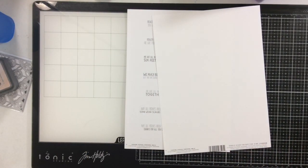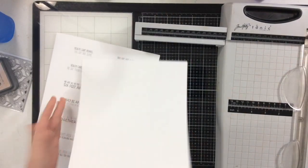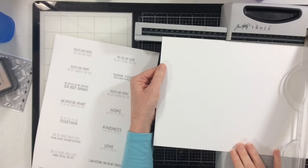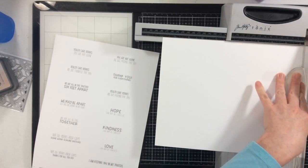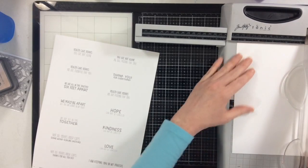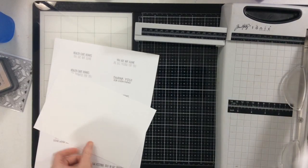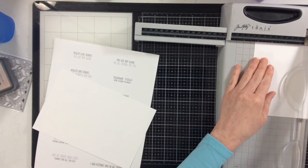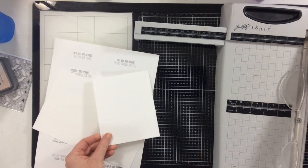So my thought process behind this particular card was that I wanted the sequins to be a subtle detail. So you're going to see how I do that, and these cards turn out just beautiful. They're kind of like a more understated card design, which I really like. By doing them this way, you can put any sentiment you want.